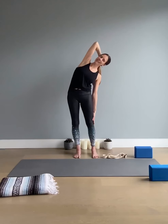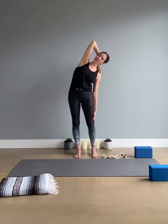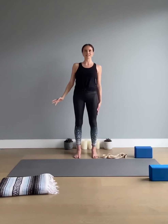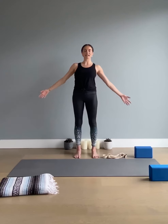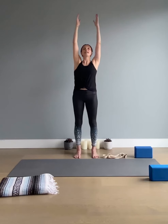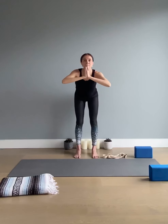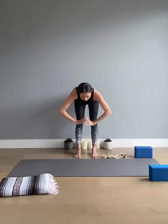And with the next inhalation, we'll return to center and lower the left hand down. This time, both arms lift again on the inhale. We're going to bring the hands together into the chest. As you exhale, hinge at the hips and fold forward. Release your hands down to your legs.